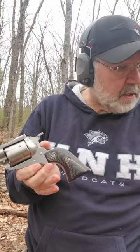So it's a handful for sure. I mean, these are just solid wood stocks, but it's not nearly as bad as I thought it would be. These are 180 grain jacketed hollow points.